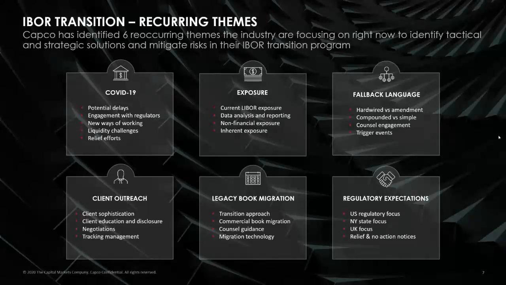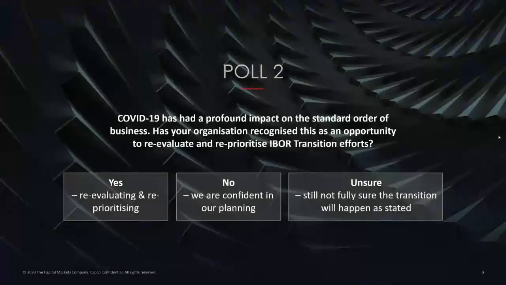So with that, we will now go on to our second poll, which is COVID specific and very timely, considering we've just had some new narratives given by Bojo and co. But COVID-19 has had a profound impact on the standard order of business. Have you, as an attendee today, or on behalf of your organisation, recognised this as an opportunity to reevaluate and reprioritise your IBOR transition efforts? Yes, reevaluating and reprioritising. No, you're the stars. You've understood all along what it means. And unsure, still waiting to get a bit more confirmation from the regulators or the jurisdiction in which you're operating. And so we'll have this voting open for about another 20 seconds or so.